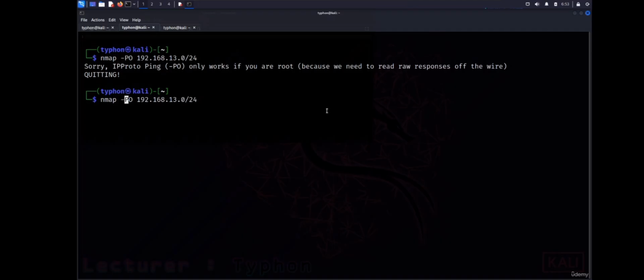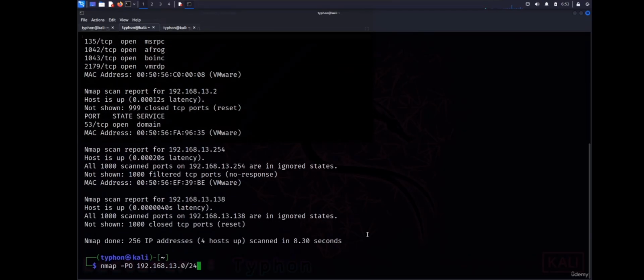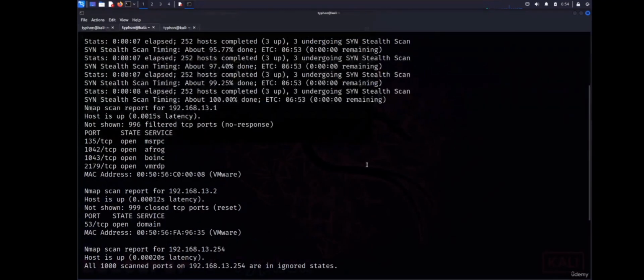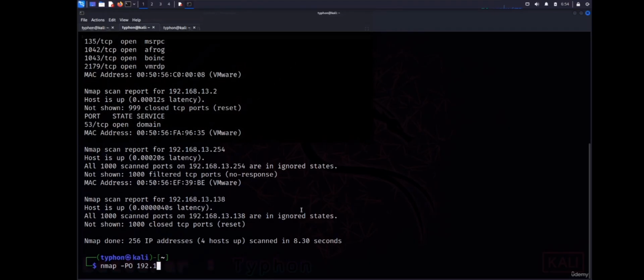And as you can see here, we also need to run it as root here, and here we will get an output, and as you can see, this is our output for hosts that are up. Here we have the services again, and so on. So we will also learn here how to discover hosts with ARP ping scans, how to perform advanced ping scans. We will also learn how to discover hosts with broadcast ping scans, and so on.